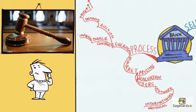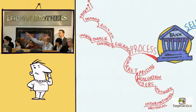So probably I would say one of the most important reasons to use an investment banker is because of the auction process that they can run. See, an auction very simply is where the investment banker lines up two or more interested buyers and then pits them, if you will, against each other to drive up the final price, possibly closing deals at a price considerably higher than the owner believed was possible. So needless to say, the owner would be very happy to have used the investment banker at the conclusion of the deal.